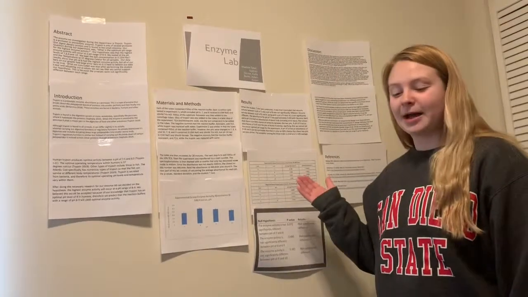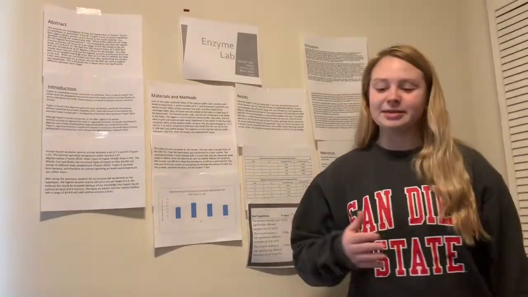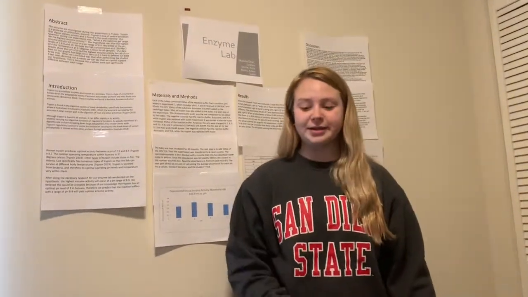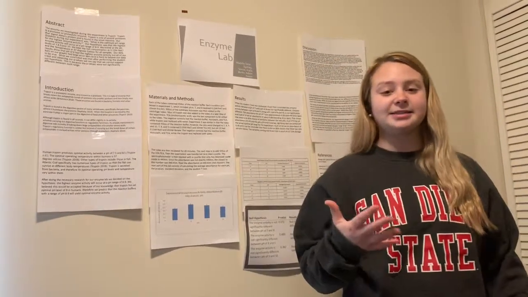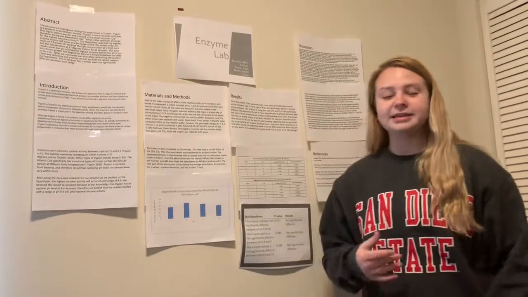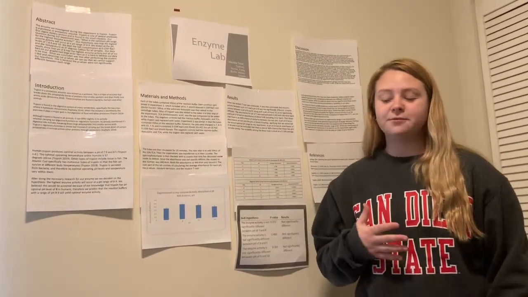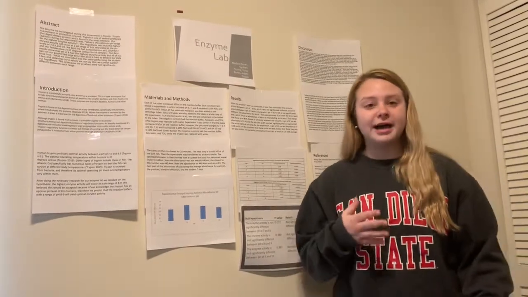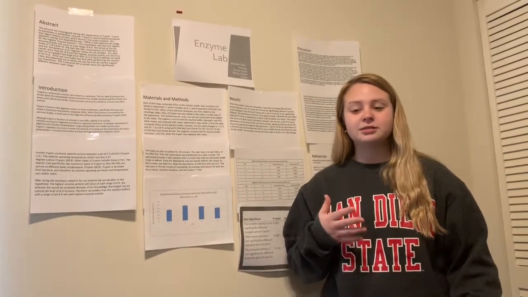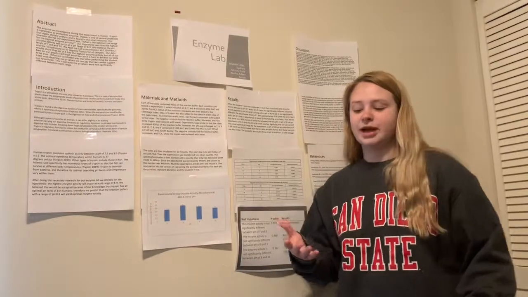This is my enzyme lab presentation. An enzyme is a substance that's produced by a living organism that acts as a catalyst to bring about one specific chemical reaction. Enzymes speed up chemical reactions by lowering the activation energy for the reactions, and the lower the activation energy, the faster the speed of the reaction.